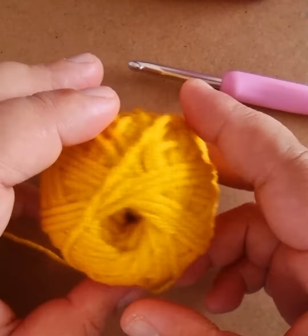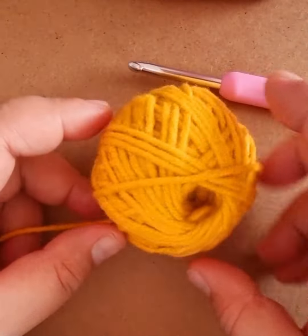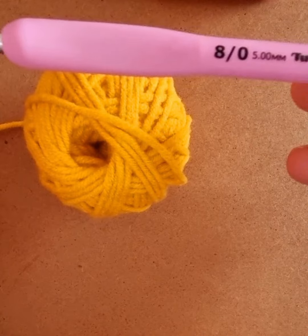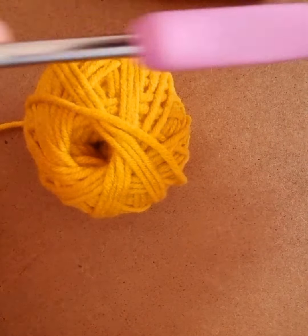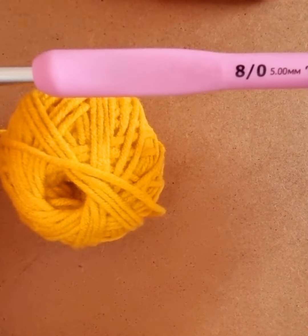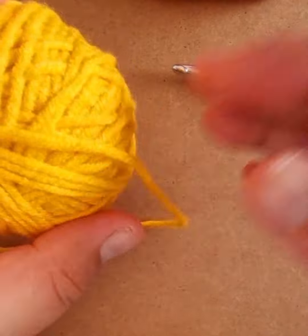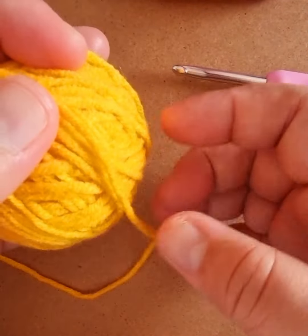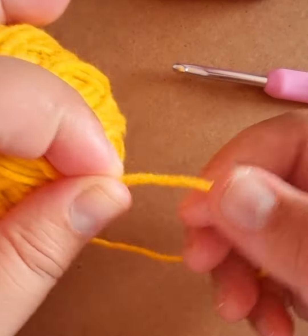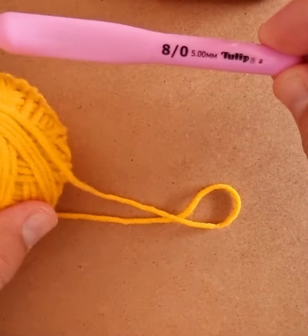Okay, so I will be using a 5-ply milk cotton yarn. This color is called ginger yellow. And my 5mm crochet hook. I normally use 4mm, however, this particular yarn, which is also 5-ply like my other milk cotton yarn, is a thicker strand. So I'm using a 5mm hook.